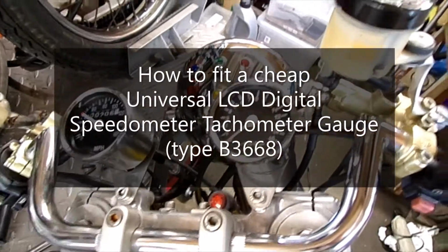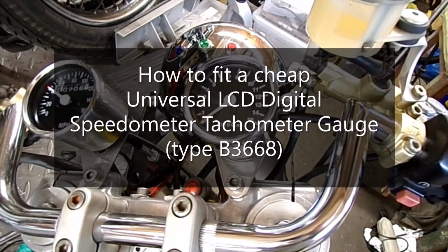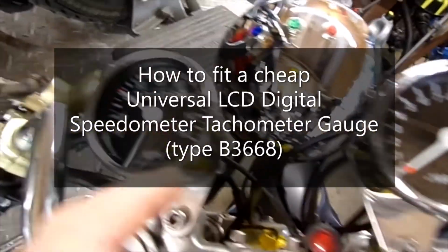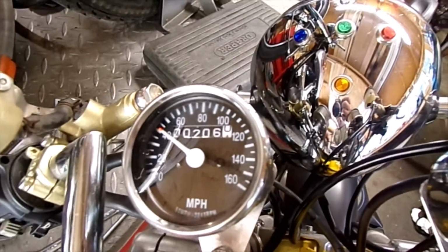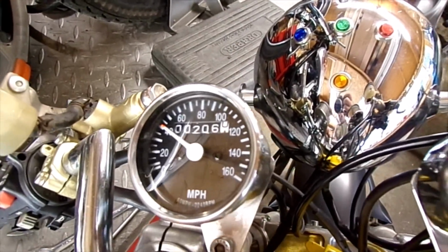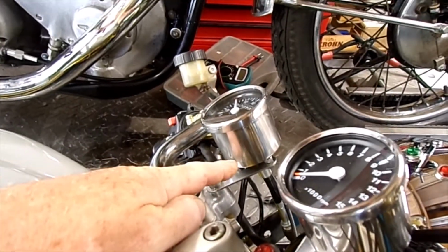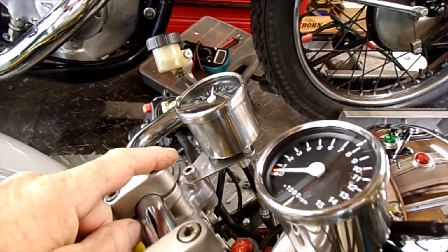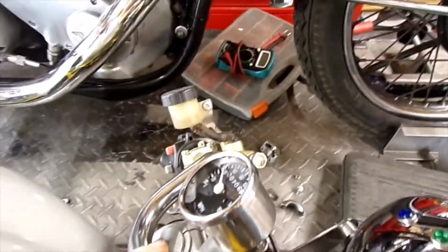Right, little job for today on the Ducati Cafe Racer. You can see the speedo is stuck on 40 mile an hour for some reason. I've tried to put some WD-40 in the back of it, but something's gone amiss there. I don't know why it's stuck.